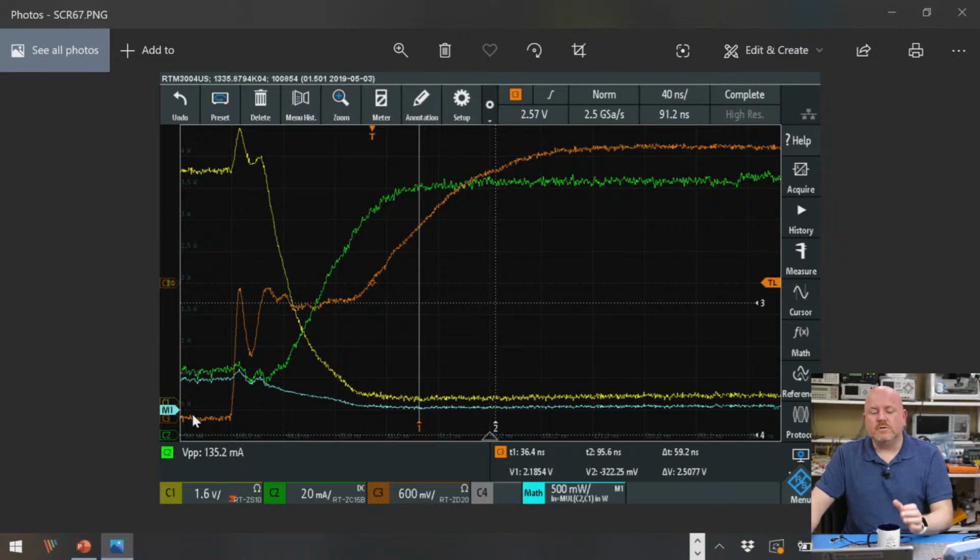So here's the thing. We're driving this with an Arduino, which just reminded me we have to reprogram the Arduino before we move on. But we'll do that in just a second. So here's the gate, and we're driving this with an Arduino, and on the Arduino, all we're doing is digital write high. So this is actually going from 0 to 5 volts. But look what's actually happening on the gate. It goes up to a few volts. I think this is right about 2.5 volts or so. It rings, and then it plateaus, and then we see this behavior.